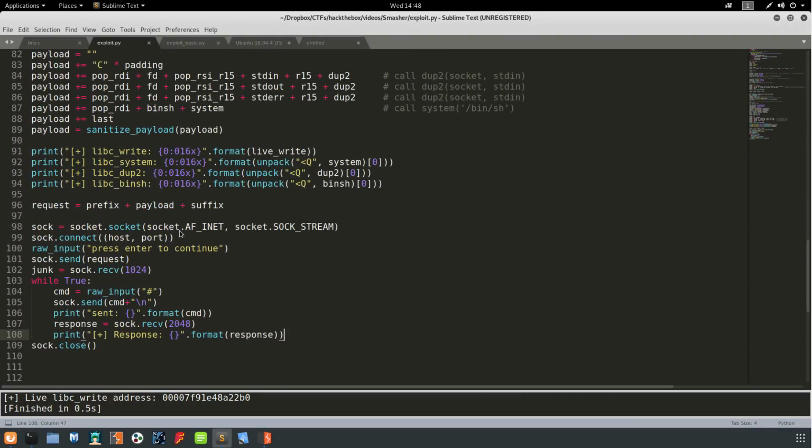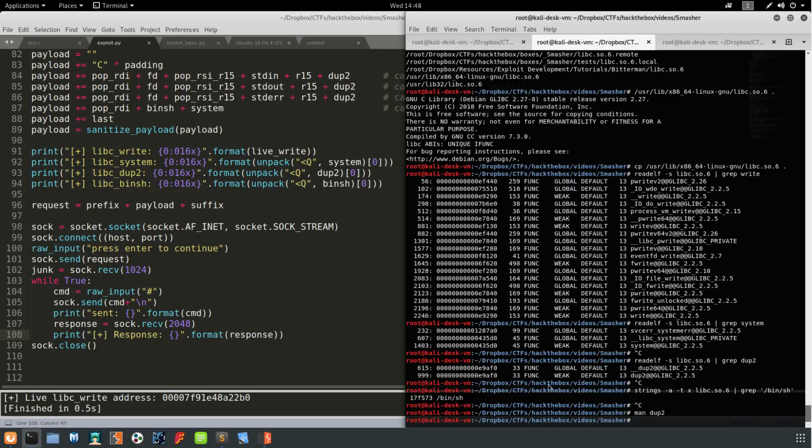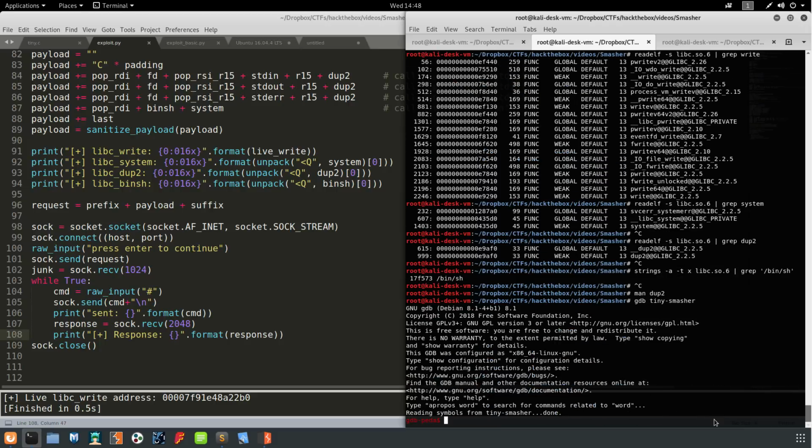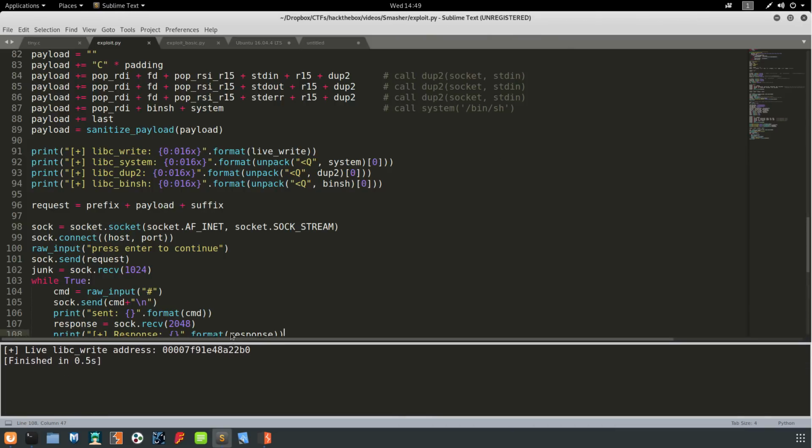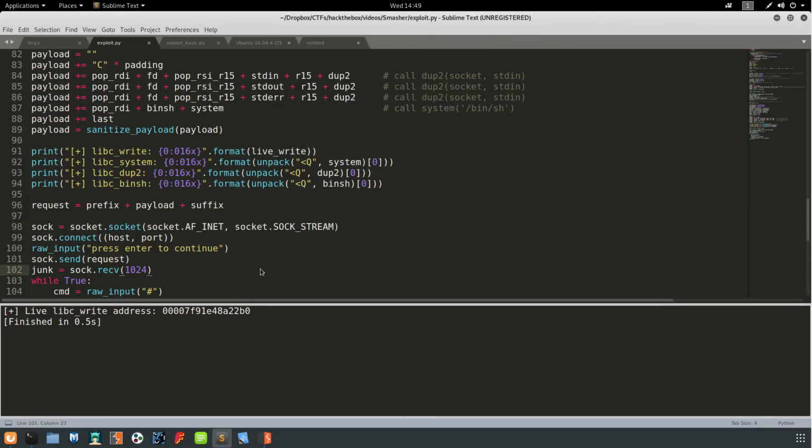We've got it set to go to our local host. So let's get one of these fired up again. GDB tiny smasher. Start 1111. Continue. And then let's execute this. So here's our live libc write address, which I think we still have ASLR turned off, so we should turn it back on to prove that it works with ASLR enabled, but for now it looks like it's the same address we got before. So our libc write address is obviously the same as that.